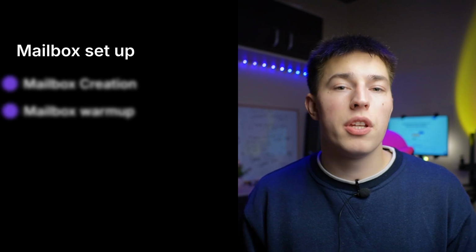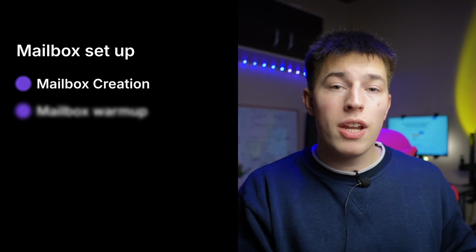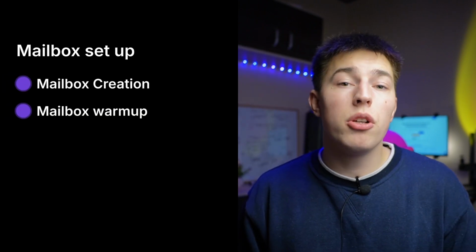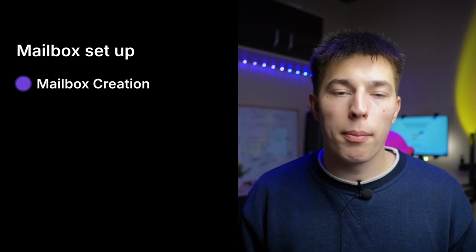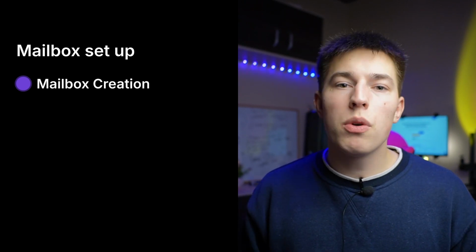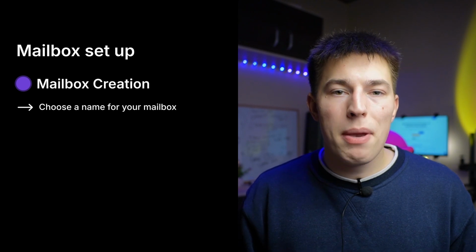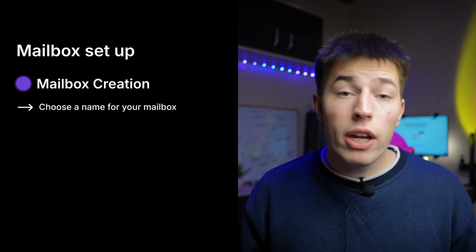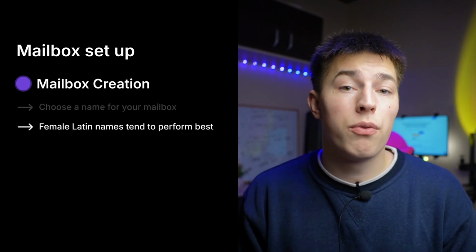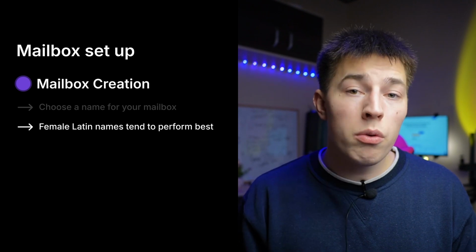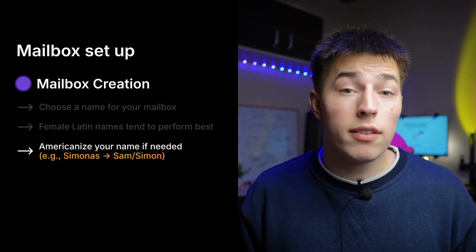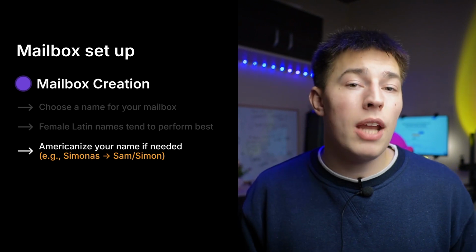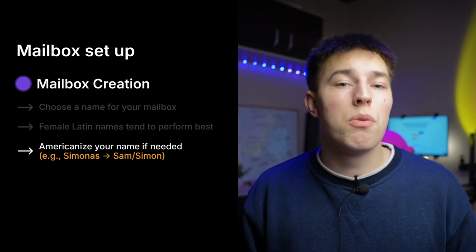But don't worry, mailbox setup is so simple, it only consists of 2 things: mailbox creation and mailbox warm-up. In this module, we'll cover creation, and later, I'll share everything you need to know about warm-up. Mailbox creation is simple. You first want to create the names for your mailboxes. Basically, who do you go by? This can be random names. Female Latin names tend to perform better right away. But if you choose your own name, it might be smart to Americanize it. Meaning, if my name is Simonas, I'd rather use Sam or Simon as my mailbox names. This just tends to perform better.